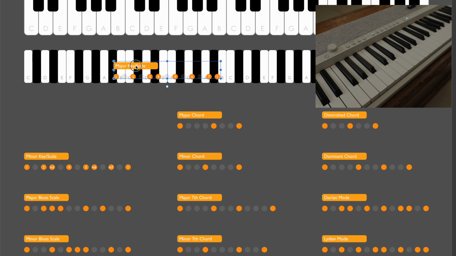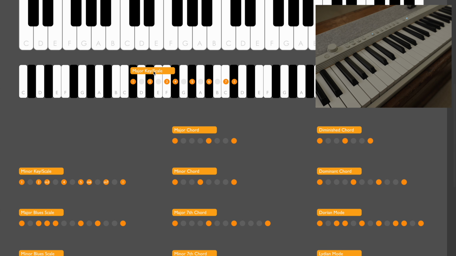I can drag this anywhere along this illustration, and because the notes are evenly spaced, I can see more easily that if I'm playing a major scale or playing in a major key, they're basically the same thing, that whatever note I start on, the pattern of the notes that are in that key is exactly the same no matter where you put it on the keyboard.